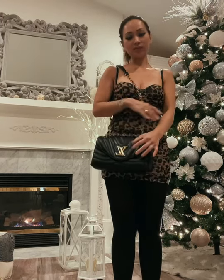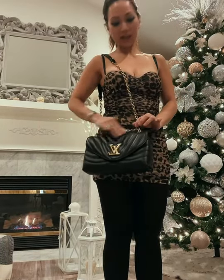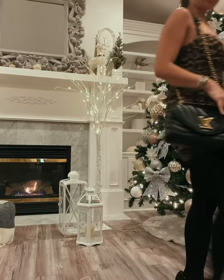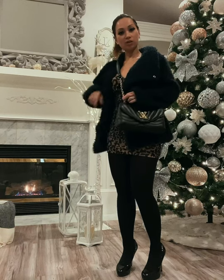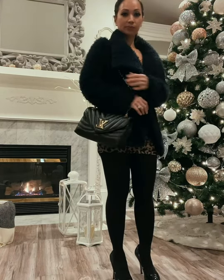I can show you guys a couple of outfits that I think will look great with this purse. First you can wear it like this — this is my favorite way to wear it because it shows your gold chain right here on the top of the purse. Or you can do crossbody like this. I feel the crossbody will be a little tight with the fur jacket, so with the fur jacket this way will be better.